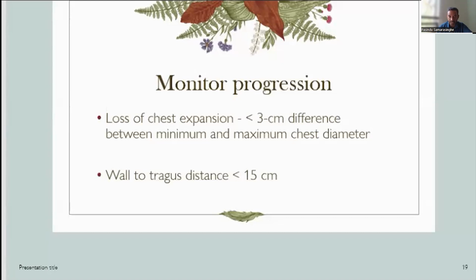And then due to neck involvement, so the neck of the spine involvement is also common. So then you lose the ability to extend the neck. So you ask the patients to stand against the wall, keep your back against the wall and your heels touching the wall. Then you measure the distance from the wall to the tragus of the ear. It should be less than 15 centimeters. If it is more than that, then the patient has difficulties in extending and keeping the normal position of the neck due to forward flexion due to spinal involvement of the neck.